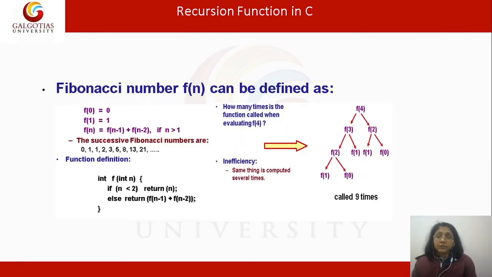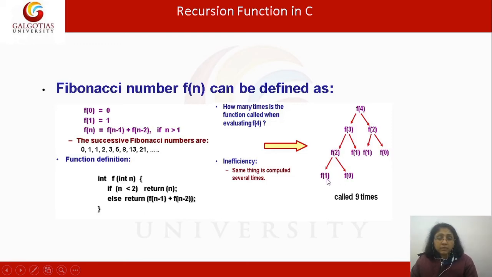Similarly, for Fibonacci, as you have seen, if I consider Fibonacci 0 equal to 0 and Fibonacci 1 equal to 1, then we are considering the series starting from 0, 1, whereas Fibonacci of n equals Fibonacci of n minus 1 plus Fibonacci of n minus 2. Now for computing Fibonacci of 4, you require Fibonacci 3 and 2. Again, for Fibonacci 3, you need Fibonacci 2 and Fibonacci 1. Similarly, for Fibonacci 2, you need Fibonacci 1 and Fibonacci 0. And for another Fibonacci 2, again Fibonacci 1 and Fibonacci 0.